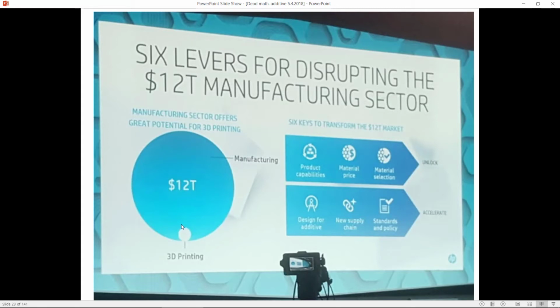Here's the 3D printing additive bubble. 5 years ago, this was the size of a pinhead, like just put a spot in this circle. In other words, it essentially didn't exist. 5 years later, we have this size of additive manufacturing. And in 10 years, this bubble will be 4 times as big. It is literally going to take over, in their opinion and my opinion, subtractive manufacturing. This is an area you ought to gain as much knowledge as possible, in my opinion.